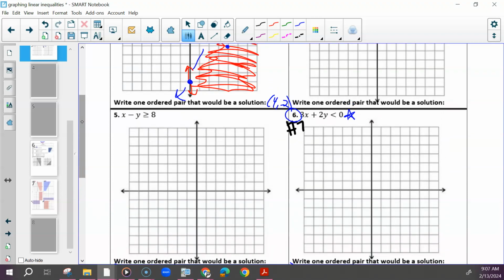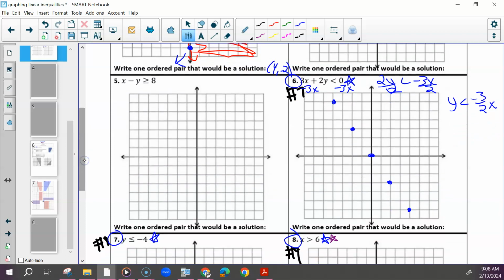So 6, like number 3, we have to solve first. Get rid of 3x. You can put +0, you can leave it off, that's up to you. Divide both sides by 2. Is the sign going to change here? No. Again, you can put the +0, you can leave it off, but you are starting at 0. And going up 3 to the left 2 as many times as possible. Down 3 to the right 2 as many times as possible.